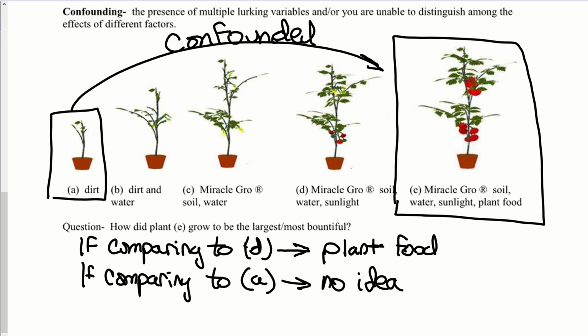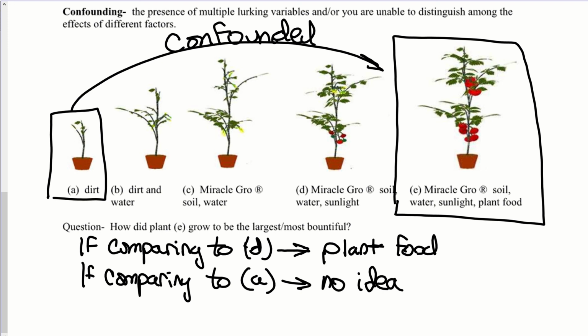Yeah, it's very important that you keep these things in mind, because if you allow too many lurking variables, then, you know, what kind of paper are you going to write about this? You'd say, well, I could make a beautifully bountiful tomato plant if I have these ingredients, but I don't know which one's the most important. So best of luck figuring it out.